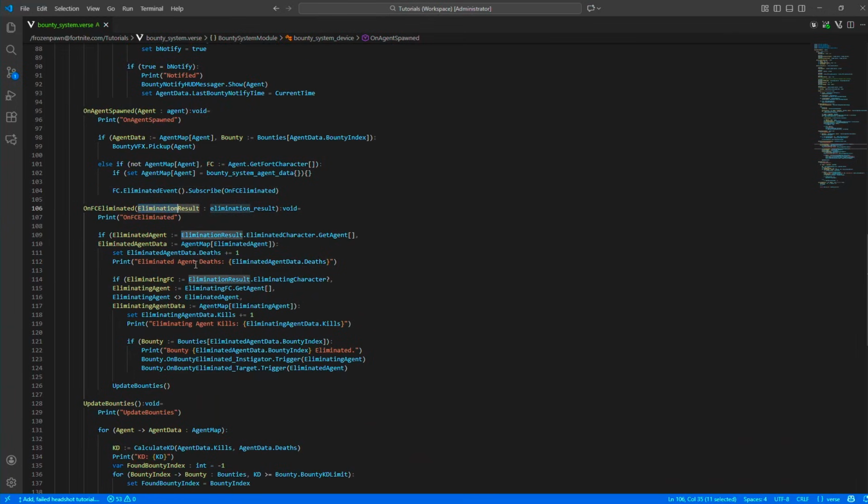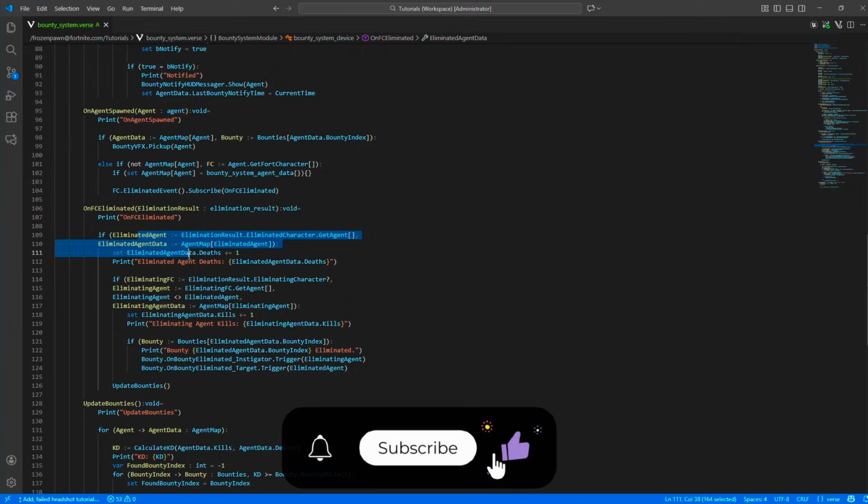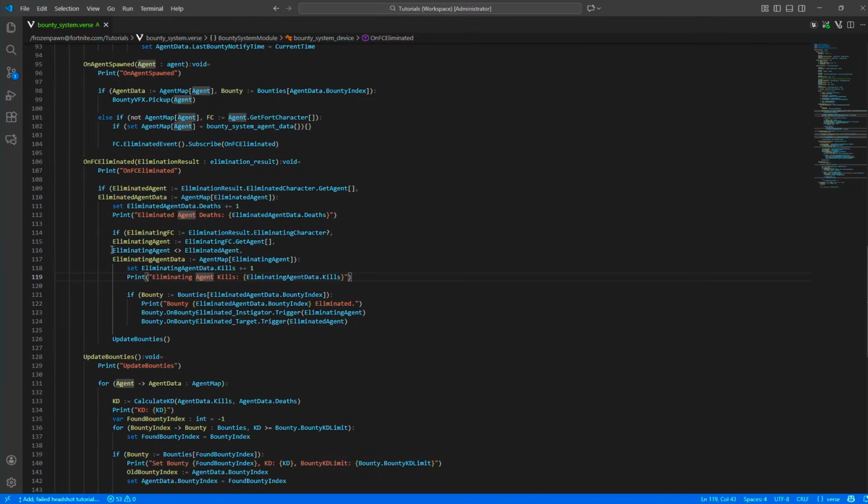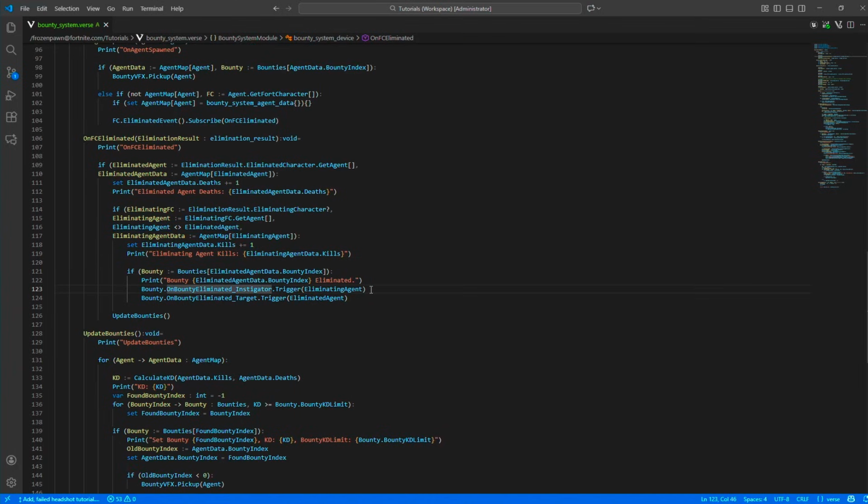And when eliminated, we first increase the deaths of the eliminated agent, and then maybe there's an eliminating agent, and we make sure that eliminating and eliminated are different agents, and then we increase the kills of that agent. And then of course, we look if this was a bounty agent, and if so, we trigger the instigator trigger with the eliminating agent and the target trigger with the eliminated agent.